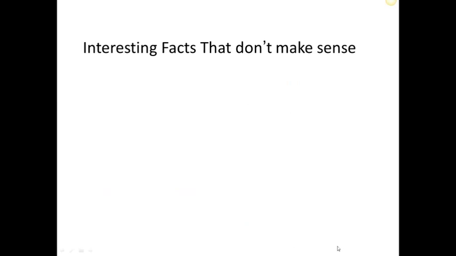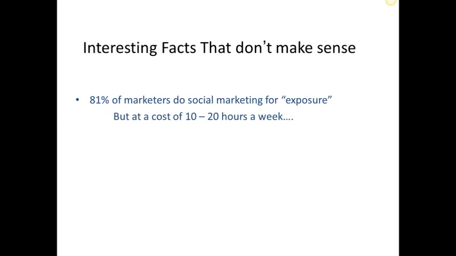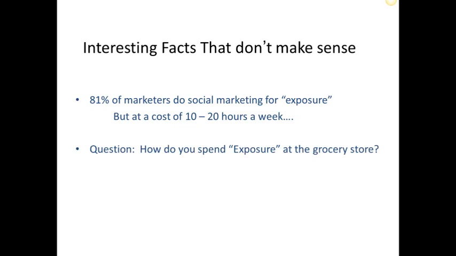Interesting fact that doesn't make sense, okay? 81% of marketers do social marketing for exposure. And here's the thing, it comes at a cost of 10 to 20 hours per week, and I'm sure a lot of us can relate to this, right? They say the average person spends 3 to 4 hours a day on Facebook to get exposure. The question is, how do you spend exposure at the grocery store, right? I mean, you can't do it.